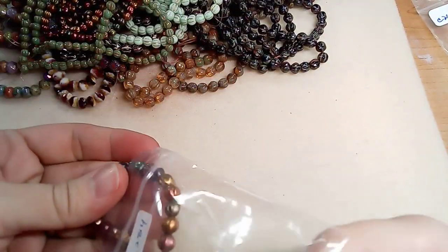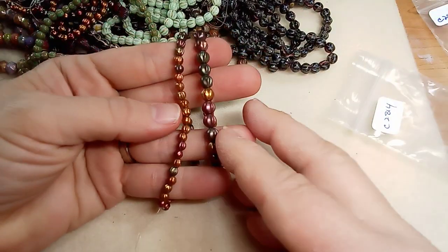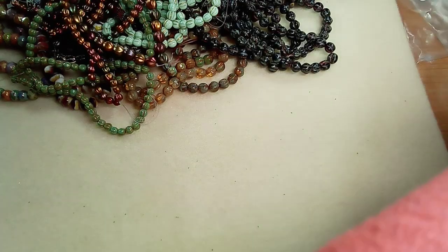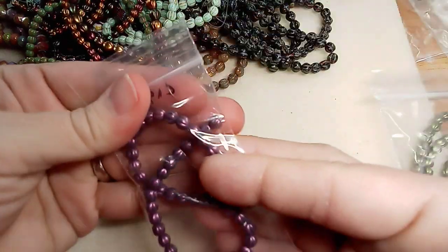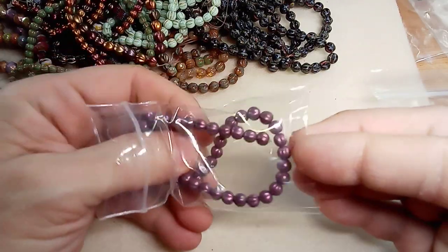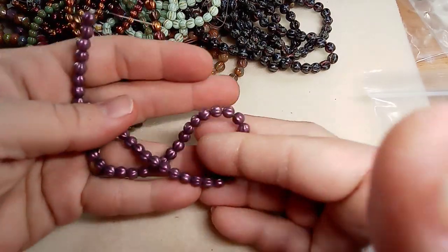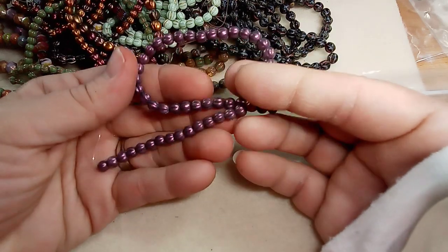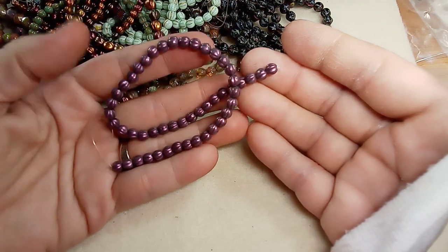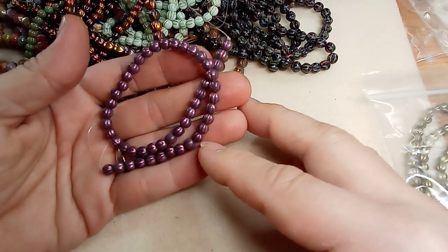And here's another metallic mix. Okay, so you can see the different sizes of these metallic mix. He keeps reaching his paw, but he's too tired to bother with it. These are beautiful. What are these?